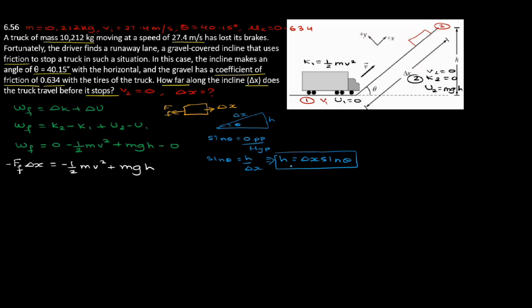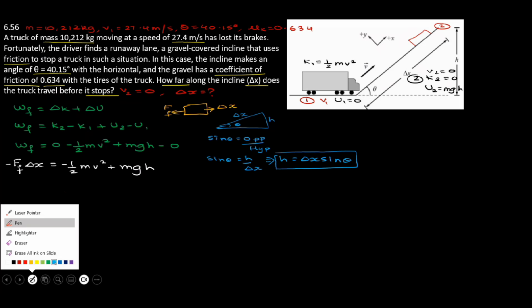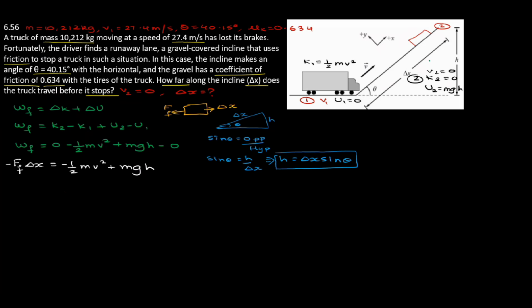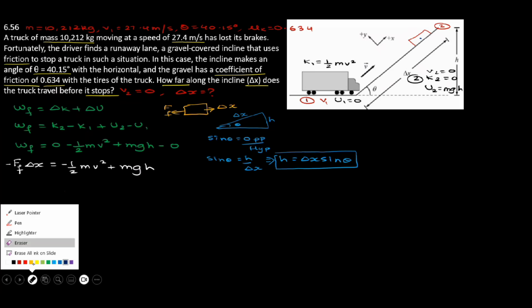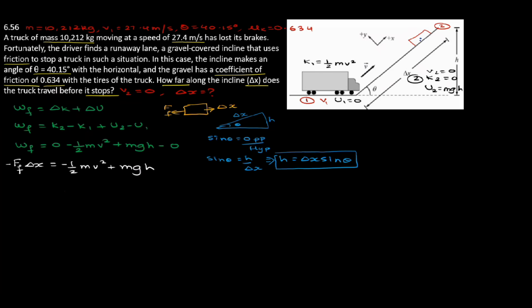Once we know what h is, let's find the force of friction. To find the force of friction, we need to find the forces acting on my truck at position 2. So we will draw the free body diagram of all the forces acting on the truck at position 2. So let's start with drawing these forces. The first force you have is the force due to gravity acting vertically downward. Let's draw that force acting vertically downward approximately.